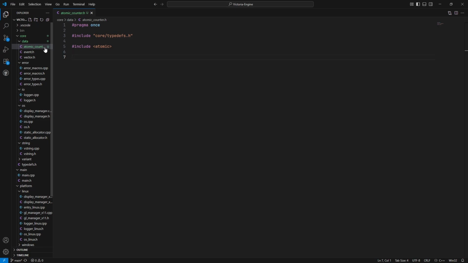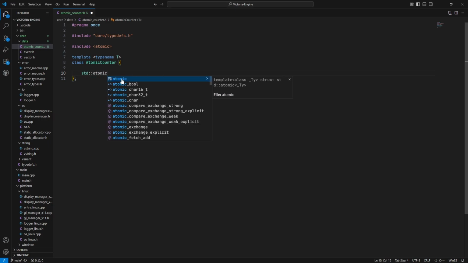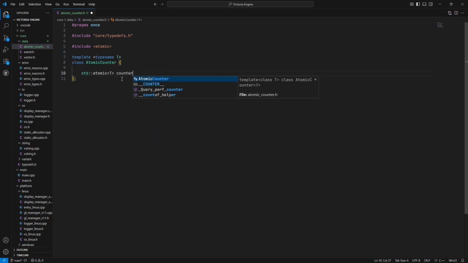std::atomic can use multiple different atomic data types. It can't use complex data types, but it can use basic data types like ints and floats, as I said earlier. We're mostly going to be using it with 64-bit integers, but there may be some cases where we use it with other numbers. That being said, we're going to call template typename T. I'm going to create a class of AtomicCounter. Within this class, we're going to have a variable called std::atomic of type T, and we're going to call this the counter. And beyond that, we have the rest of the class, which I'll explain in further detail.